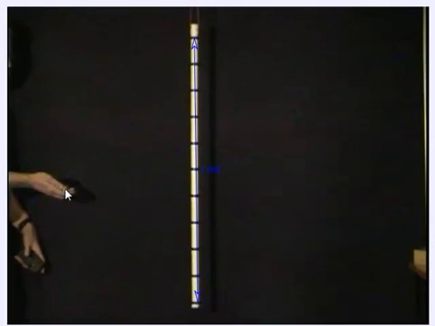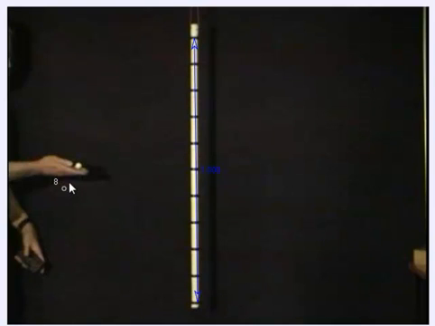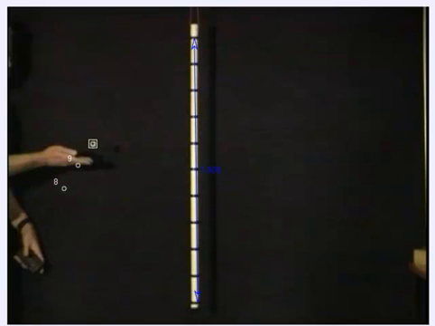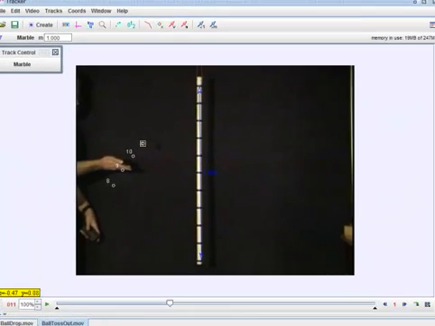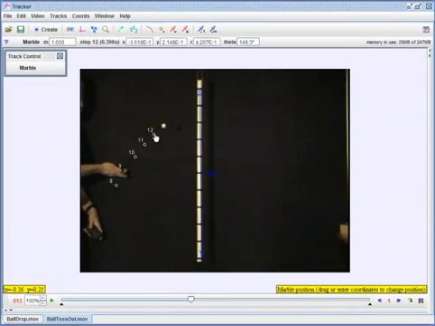So I will hold shift and click, and notice how it advances to the next frame automatically. That's convenient. And then I will hold shift and click, and I will just follow the path of this marble. I'm creating a dot diagram.